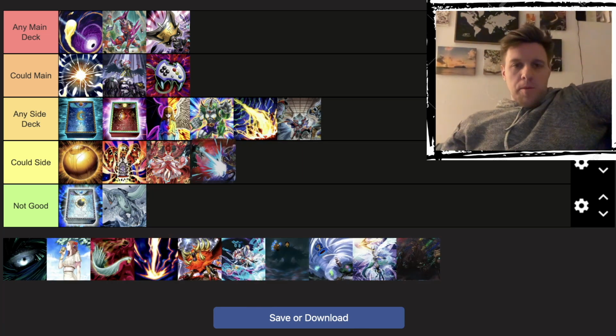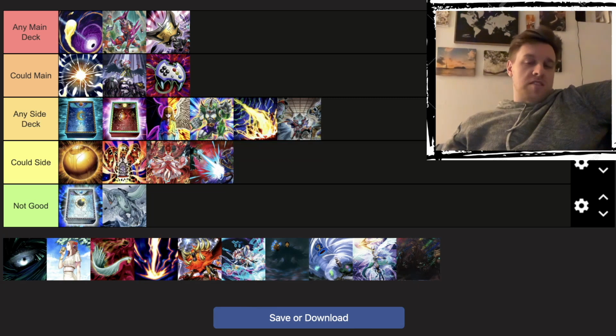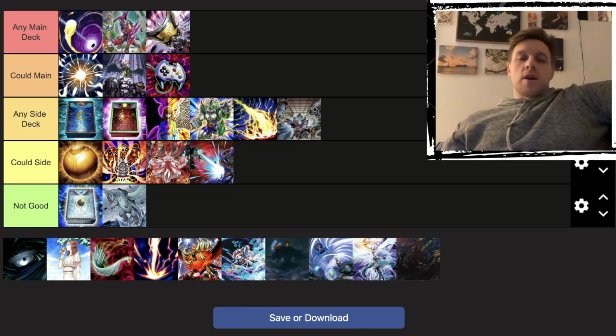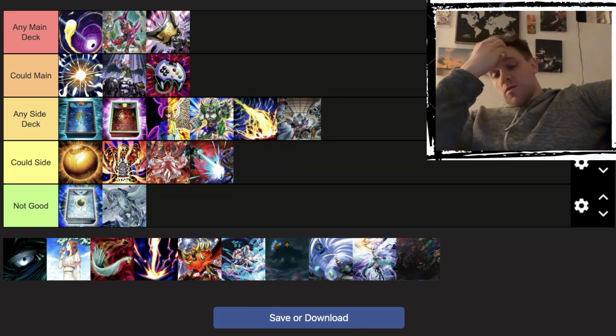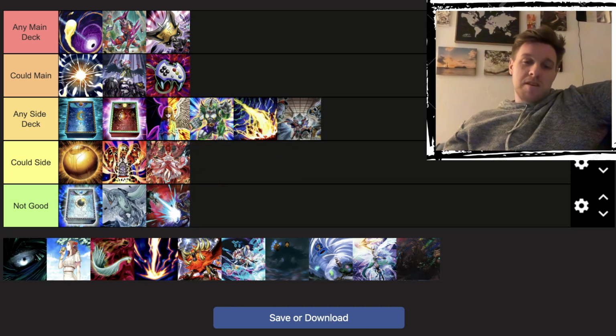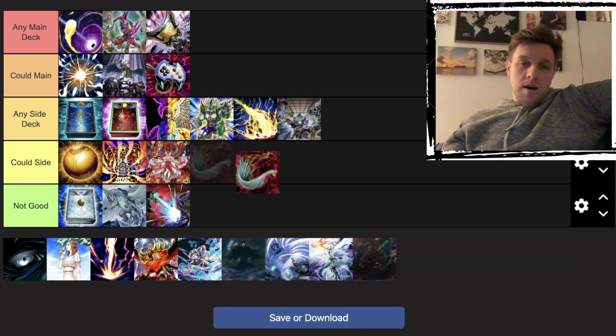In the good side, we'll put Dark Ruler. Dark Ruler, when it's good, it's very good. So if you're worried about some kind of matchup where Dark Ruler is good, then yeah, sure. Like if you're playing against maybe Sprite or... I don't even know, where is Dark Ruler even good these days? I don't really know. Maybe it's in not good. Just Droplet is better. I don't know.